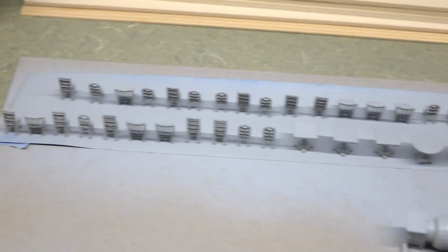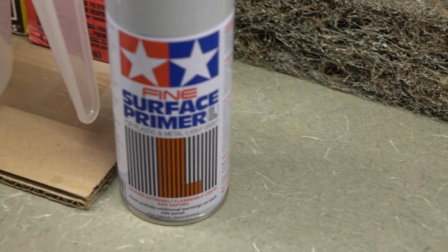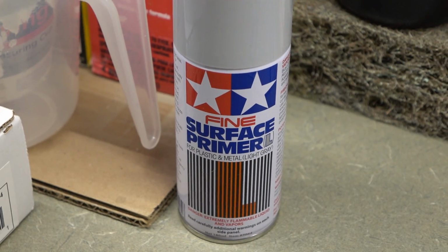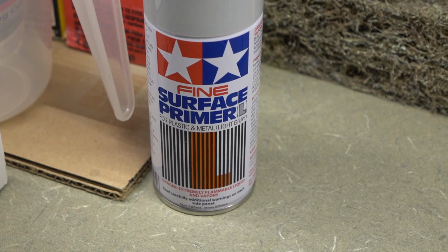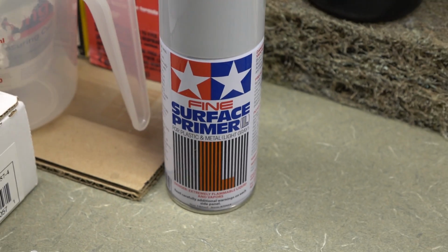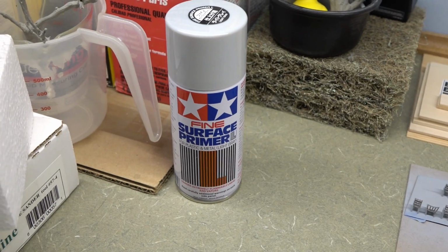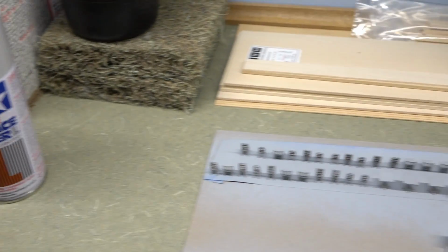And then I let that dry, and then I actually paint it with this here. This is the Tamiya fine surface primer. I had it, so you probably could use just the standard old automotive primer, be fine, but I had this stuff and it's a little bit finer, so I used it.